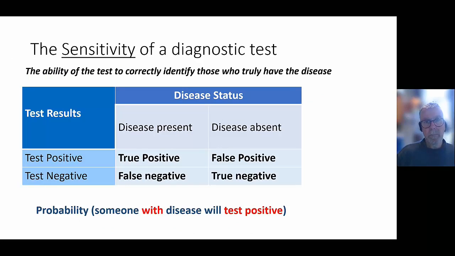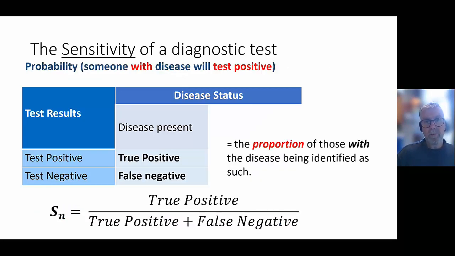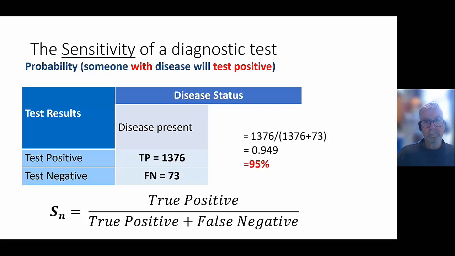First, the sensitivity, and recall this is the probability that someone with the disease will indeed test positive. So we need to focus on that first column of numbers, those where the disease is present. We calculate this probability by dividing the number of people who are true positive with the total number of women who truly have breast cancer. And with the help of a calculator, we get the answer 0.949, or just shy of 95%, which is nice and high as we want. Remember, we'd ideally want it to be 100%, but we might in real life have to live with such a high value as this instead.